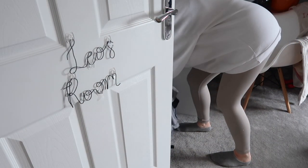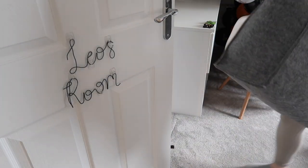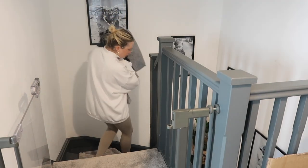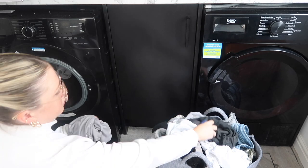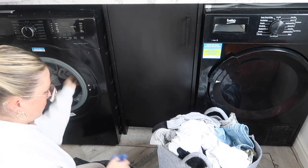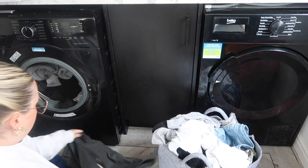The next thing I want to do is put on a load of washing. This is such a simple and quick way to make me feel so productive. If I have a load of washing on, I just feel so much better about my day and feel like I'm getting so much more done. So I've decided to do Leo's basket today because it was the one that was piling the highest. I'm just going to pop all of his clothes in the washing machine and set that onto a cycle.